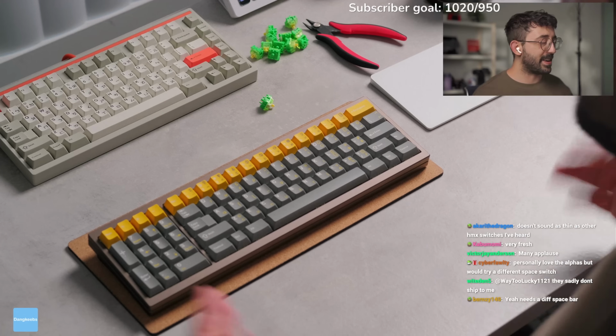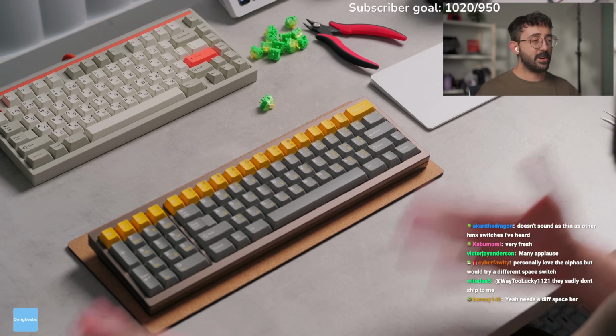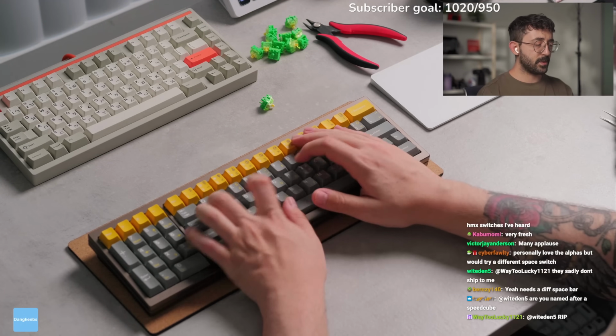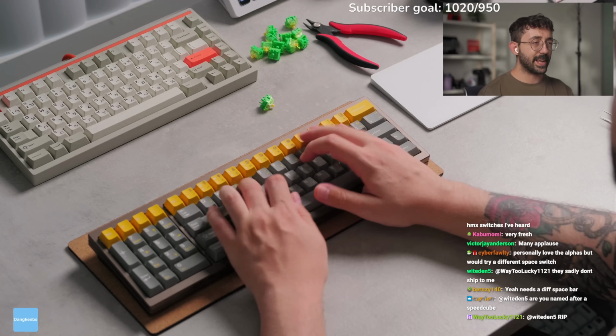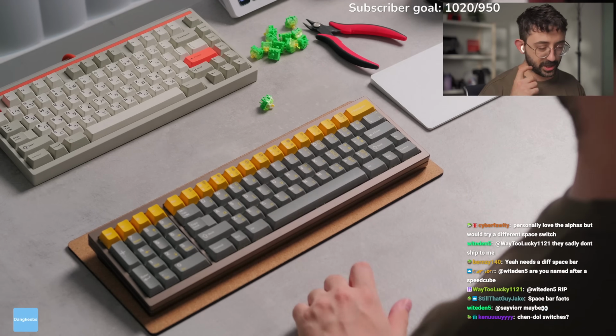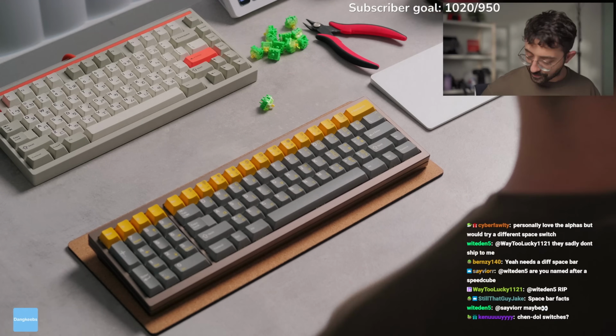It happens. We've had boards where the Nixies sound terrible. We've had boards where the Nixies sound, you know, they're a hit. I would probably switch to a different one. The alphas though are outstanding. They feel really good. Ice Chendal switches, Chendal.